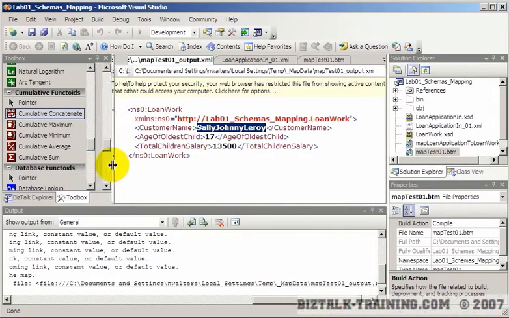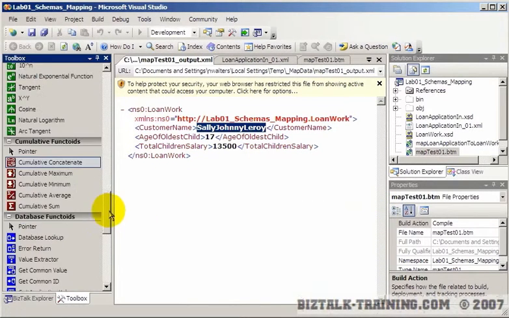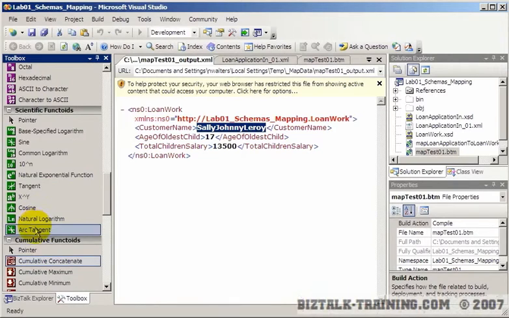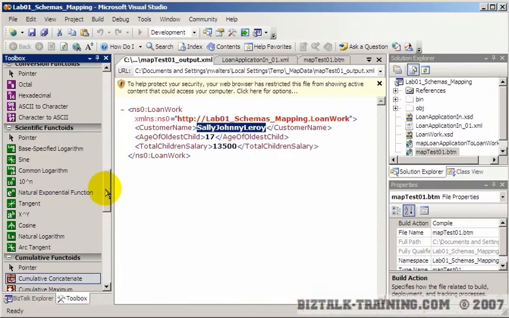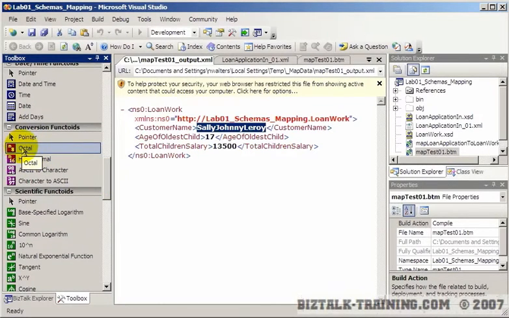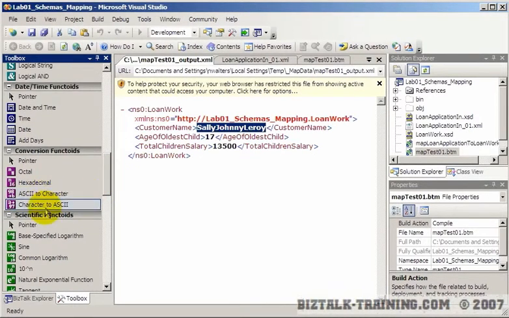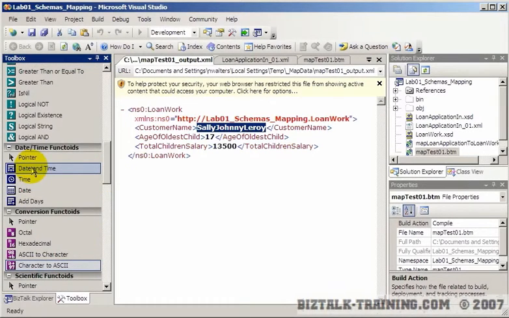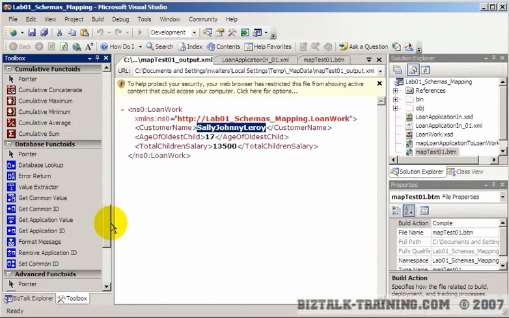And speaking of rarity, let's go back to some of these other functoids over here. There's all these logarithmic scientific functoids, tangent, sine, cosine, all that stuff. In the scientific world, I'm sure those are used, but in the business world, rarely ever used. When's the last time you had to convert to octal inside of a map? Not that common. However, ASCII to character to ASCII, you might need to do that, but I've never used that in a map either. You will use the date and time quite often, and you can add the number of days to a date using this. So there's a lot of functoids here you just basically never use.